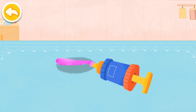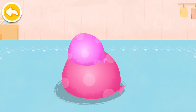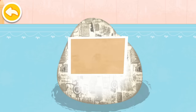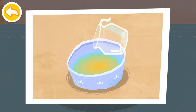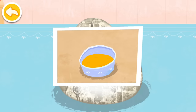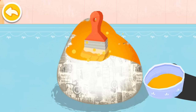Another one as the hen's head. Spread a layer of newspaper. Smooth out the wrinkles on it. Mix latex and water. Stir the mixture. Latex is ready! Brush with a coat of latex.